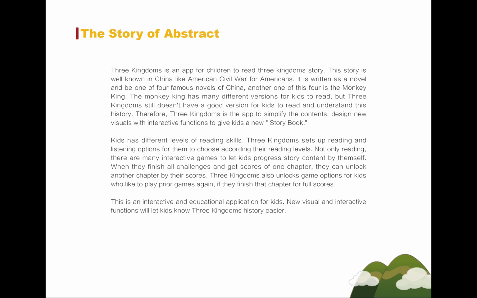Not only reading, there are many interactive games to let kids progress the story content by themselves. When they finish all challenges and get scores for each chapter, they can unlock another chapter by their scores. They can also play the game again if they finish the chapter with full scores. This is an interactive and educational application for kids. New visuals and interactive functions will let kids know Three Kingdoms history more easily.